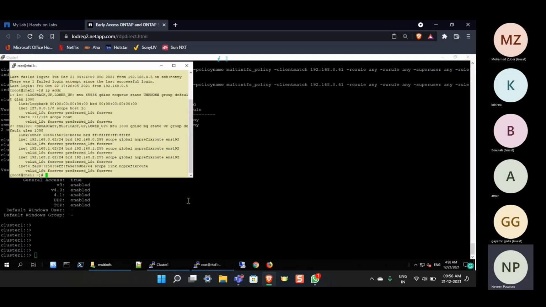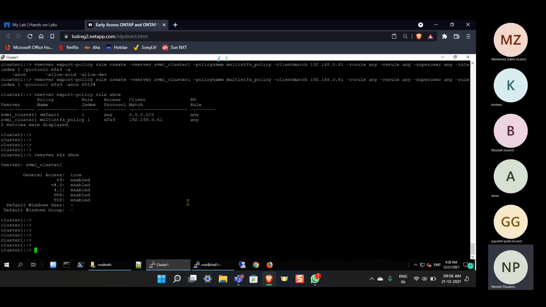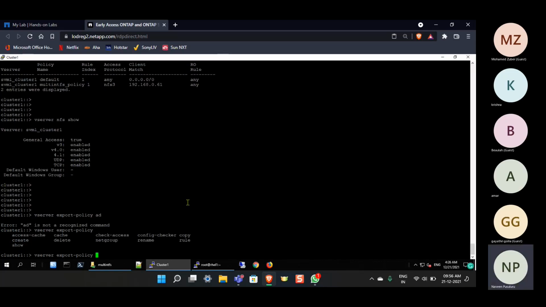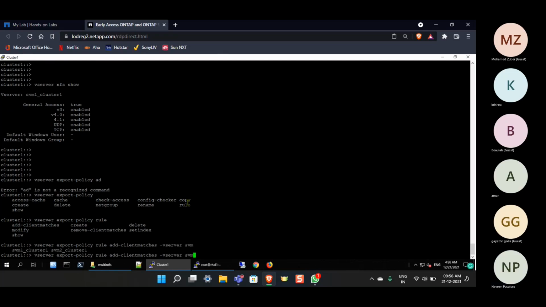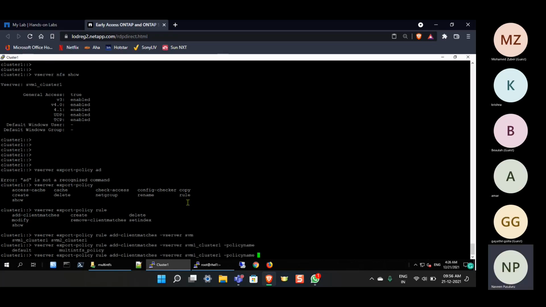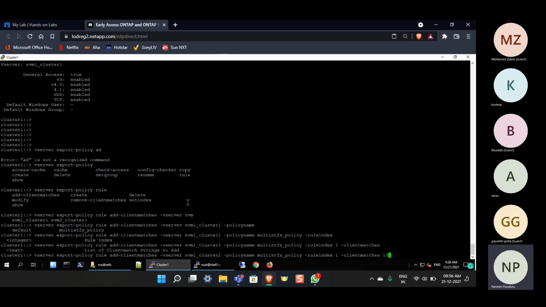Let me add another rule to the vserver export policy. Add rule, client match, vserver name, policy name, rule index 1, 192.168.0.62.